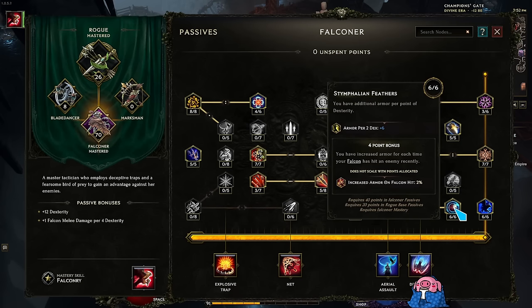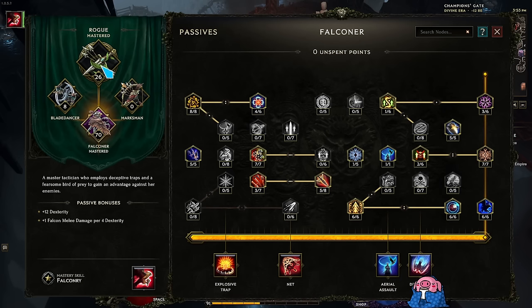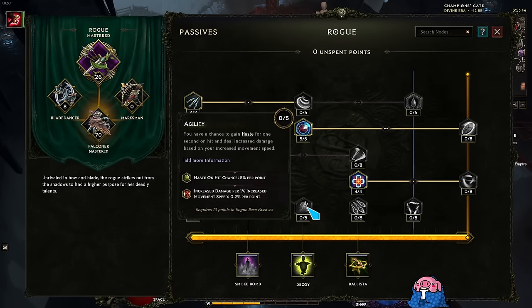We have the reason for stacking dexterity here. Dexterity gives us percent increased damage. It gives us armor. Oh my god, it's so good. I love this node. I love saying the name for it too. Stymphalian Feathers. Whew, what a node. And then rounding it out is 6 points in Tailwind, just for some extra defenses, some dodge rating, some movement speed. Remember, movement speed should be percent increased damage off of agility as well.